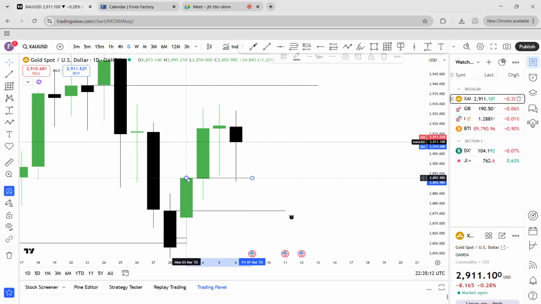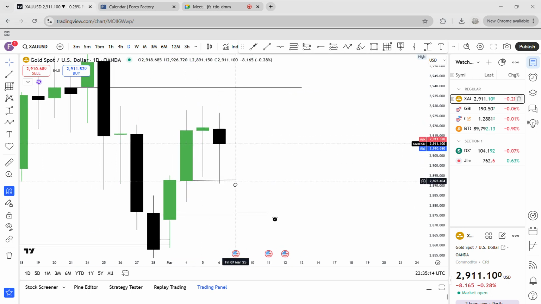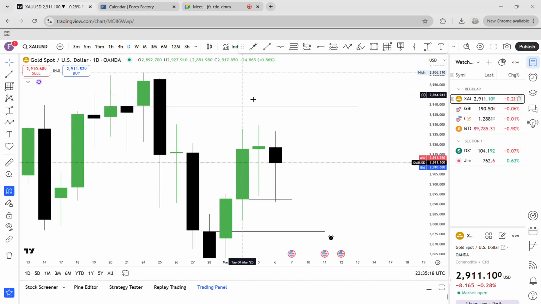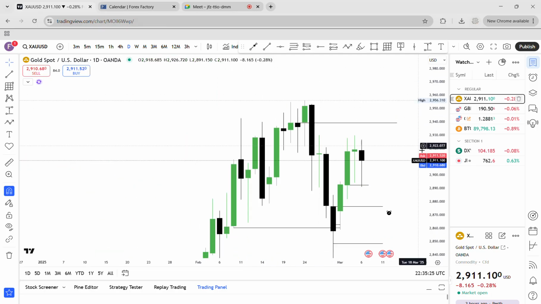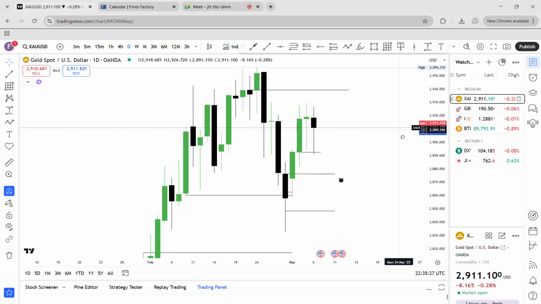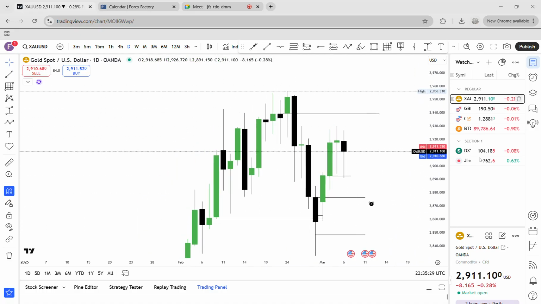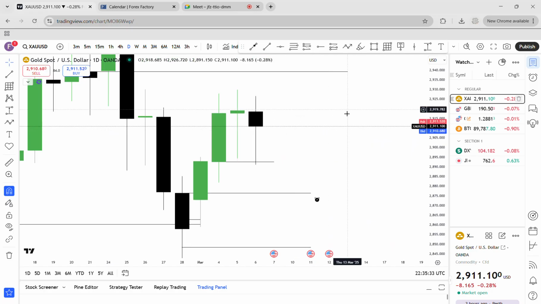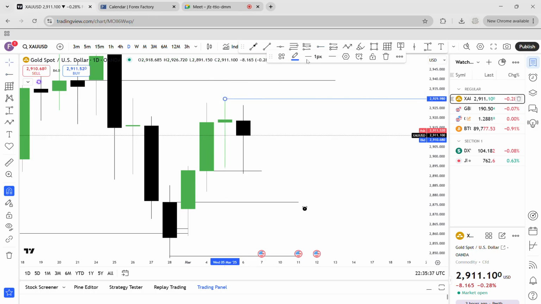So I identified this area. This might be the area that price, because price needs to go higher. That is something that comes into my mind as soon as I was looking at gold. Why does price need to go higher? Price is moving from here, so we need to go to this high. But again, we created a balanced market, right? Which means the high and low, they are liquidity. It's an area price may likely seek.